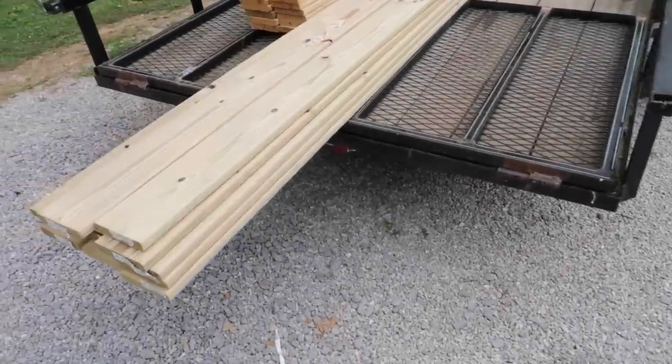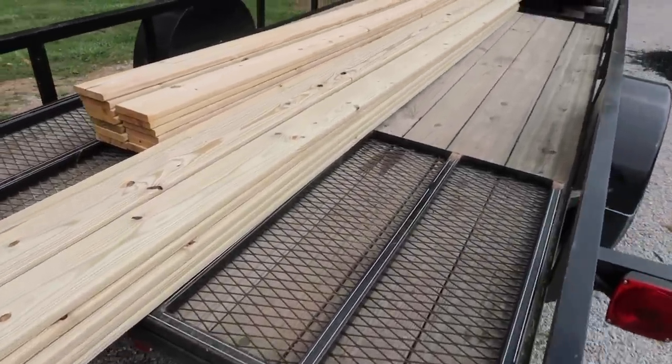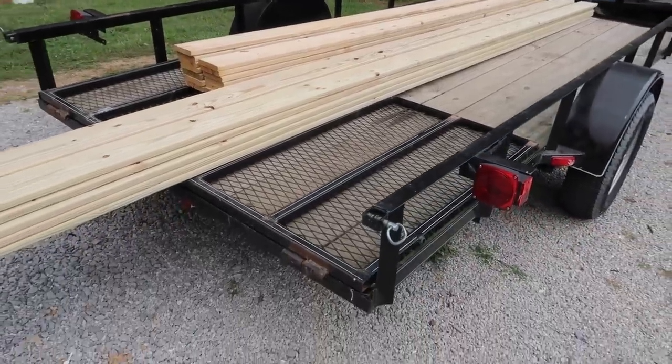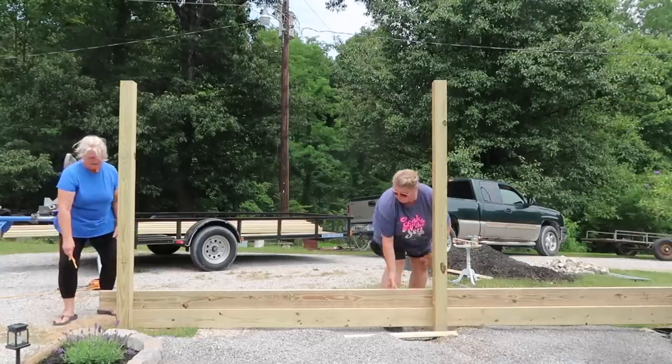We're using 16-foot treated lumber here on the front side of the patio, and then we have 8-foot boards for the back side. This part of the project was pretty easy, especially having three people with these long 16-foot boards.